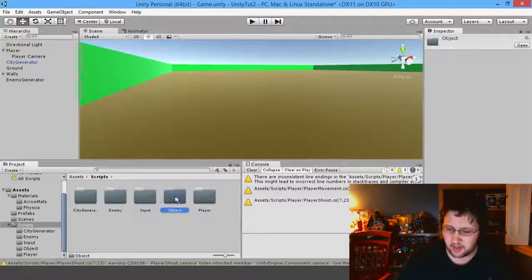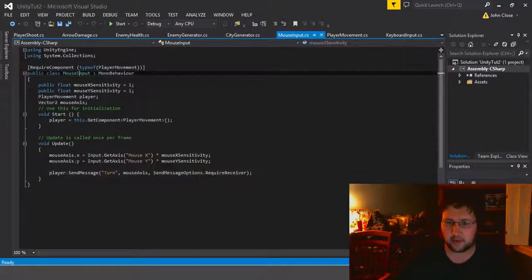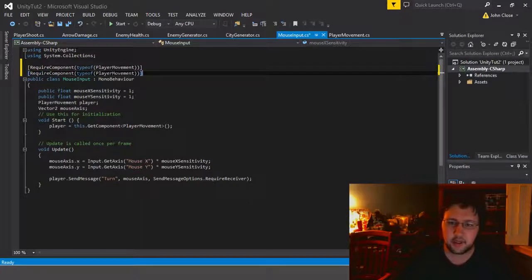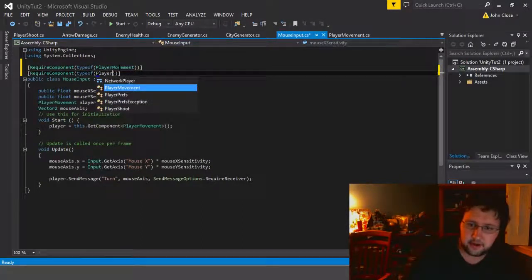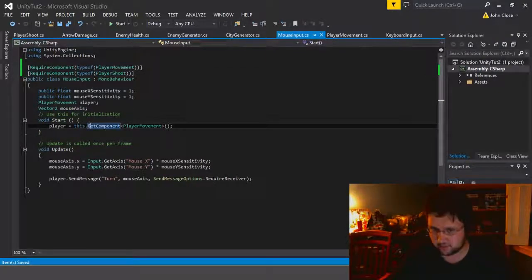The mouse input script now needs to know about the player shoot script. In this case, we can go back to our mouse input, and we're going to require a type of player shoot script. So this requires a player shoot now, so that way we can guarantee that there will be a player shoot object, right?